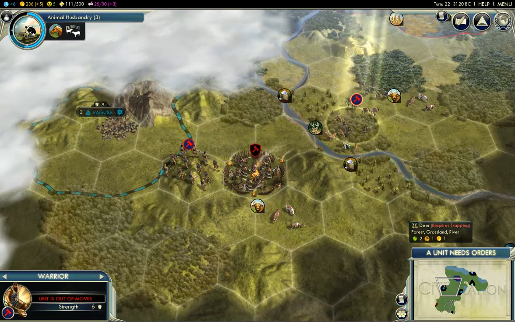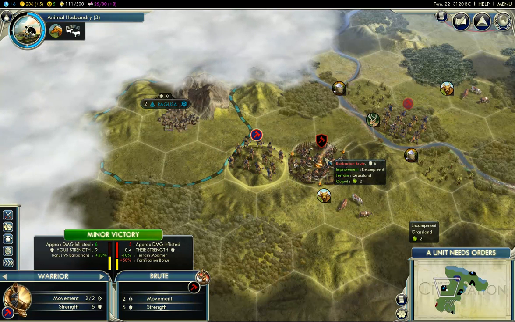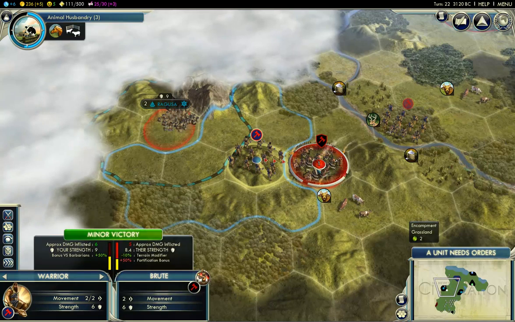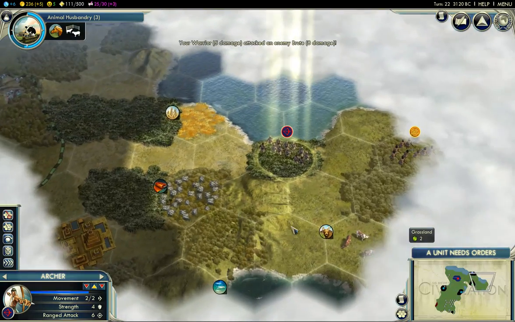Guess we'll go here. Yeah, we can get a minor victory. We got a fortification bonus, but the penalty to terrain, we've got plus 50% strength. Is it worth going? I guess so. The other guy can jump in next turn. Let's do it. Actually, that worked extremely well, so awesome.